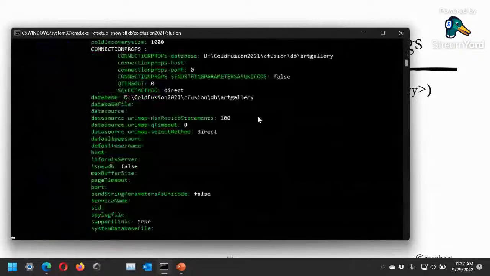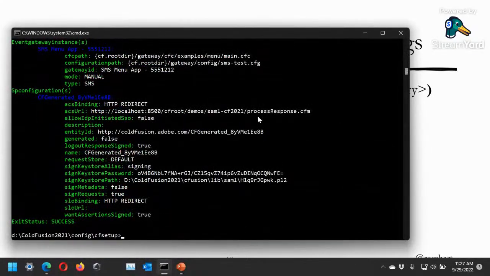It just flies by. These are all the settings in that CF admin. And I'll just say in passing right now, you can see a password here. It's encrypted. We'll talk about passwords later. Just like they're shown as encrypted, if you were to look at the underlying XML files, they're also shown here as encrypted. And that's a good thing. But somebody might say, oh, I'd like to see the password. Could it decrypt it? Well, this tool doesn't do that. We'll talk in a bit about how CFconfig does that, for better or worse. So, all right, moving on.